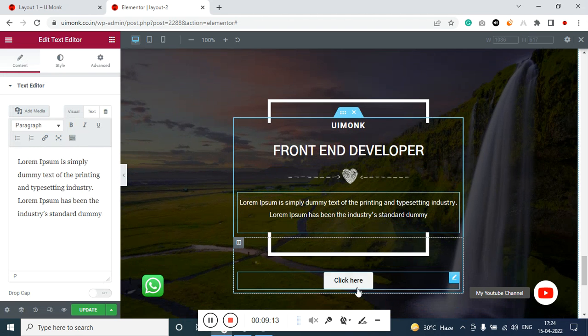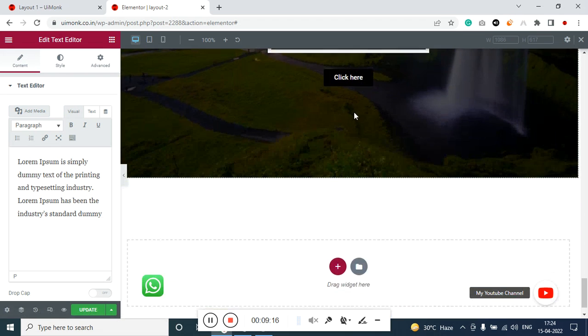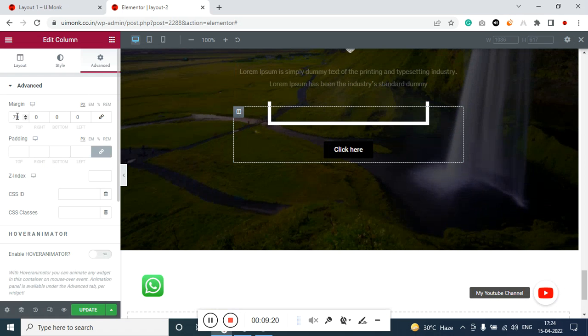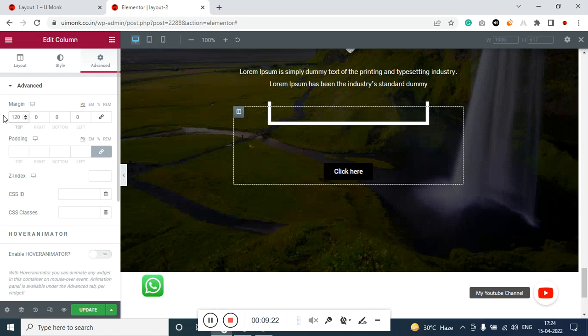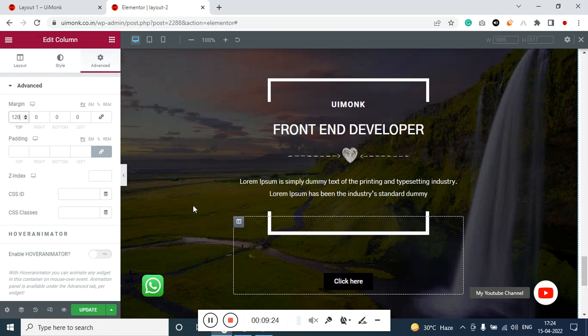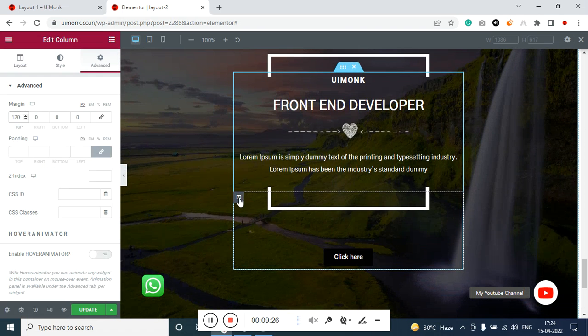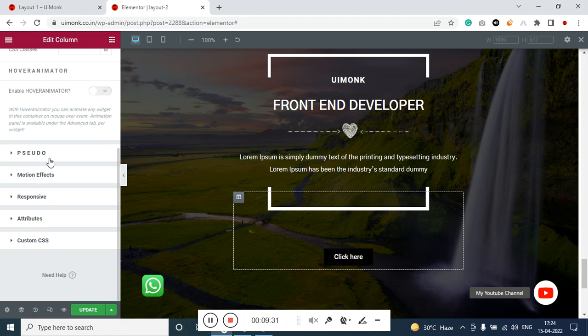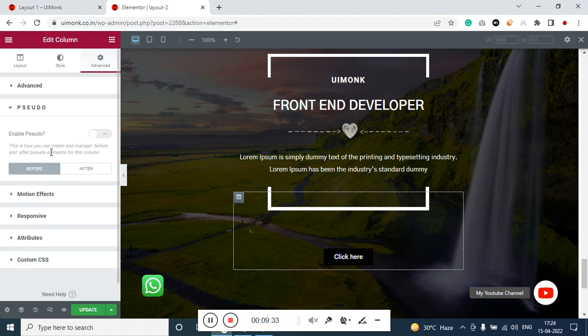Cool. Now let's choose this and give margin a bit more, let's say 120. Now have this and get into the pseudo section. After or before, it is up to you.